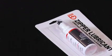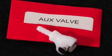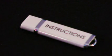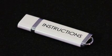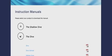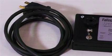In your Open Me First box, you will find silicone lubricant for the zipper docks, zipper cleaner and lubricant, an auxiliary valve that clicks onto the auxiliary port, a 9-volt battery for your failed circuit alarm, a screwdriver, and a thumb drive that has the instruction manuals in PDF form. If you ever misplace this thumb drive, you can log on to www.summit-2-c.com/instructions to find your chamber's manual. The failed circuit alarm is to alert you in the event of a power outage.